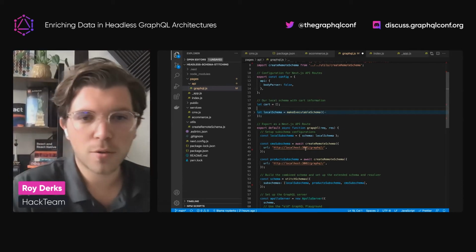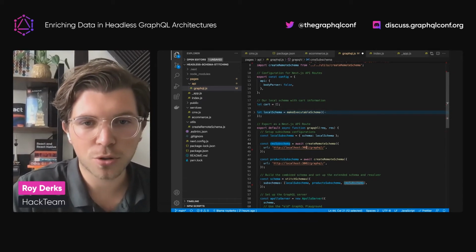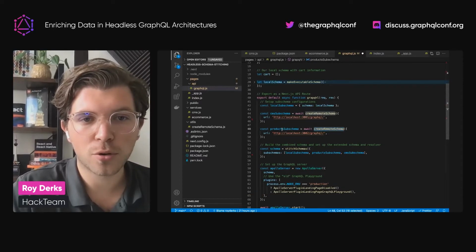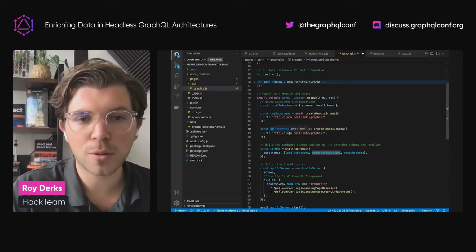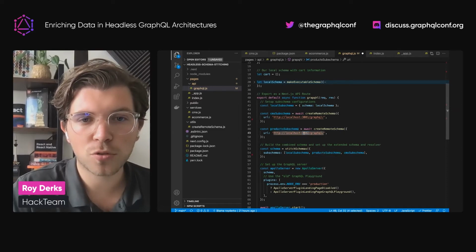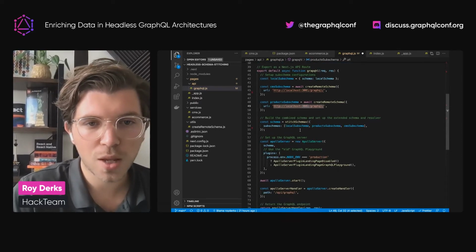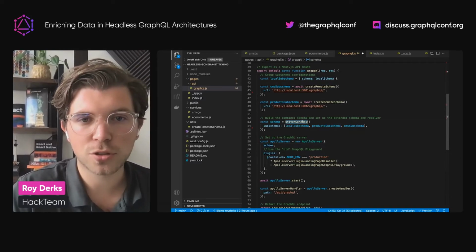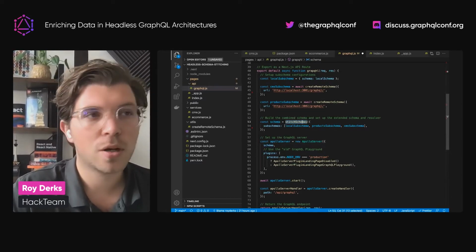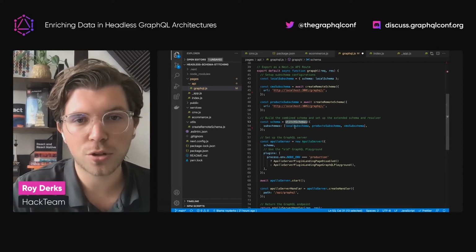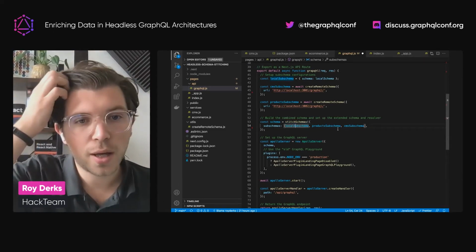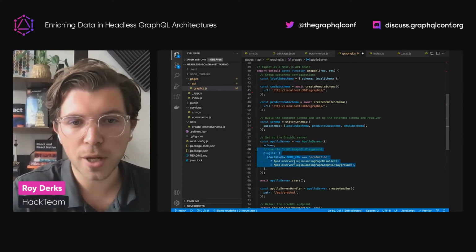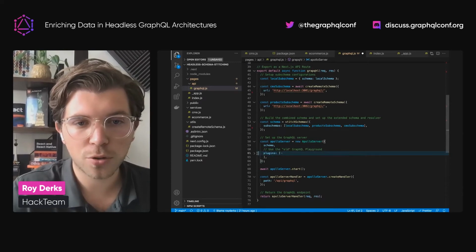So we have a remote schema for our CMS, which is running on port 3001. And we have a remote schema for our products API, which is basically our e-commerce API that's running on port 3002. And in here, I've just created Apollo server. I'm going to give it some schema, which is stitched. The stitch schema method comes from GraphQL tools, and we're using it here to stitch all these schemas together. Also there's some boilerplate code in here to use the old playground, which you can also ignore.